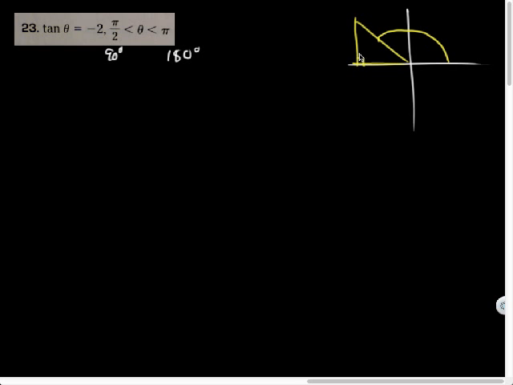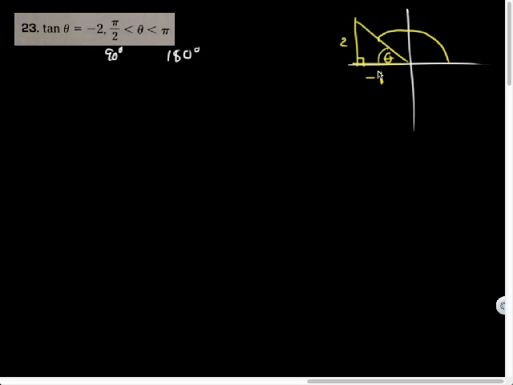Now, tangent is negative 2, it claims, which tells me the ratio for theta, or the reference angle even. Tangent is opposite over adjacent, correct? Yep. And that means that opposite is going to be 2, and adjacent is going to be 1 if the ratio is 2. Do you agree? And which one's going to be negative here? Should it be this one or this one? Negative 1. How do you know? Yeah, because it's moving to the left of the origin, whereas the y value is moving up.